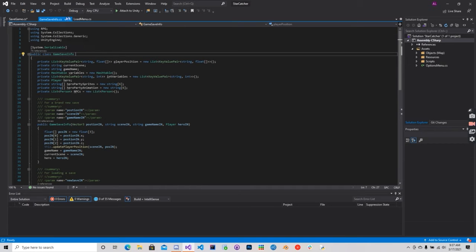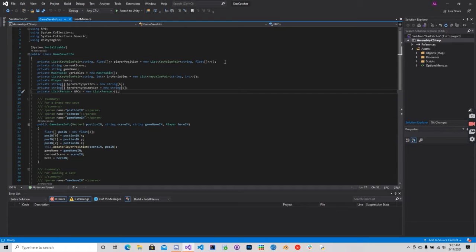The game save file right here goes over everything from part one. In part one, I mentioned you need to find everything that you want to save and record it. I'm going to go through this pretty briefly, just talk about the basics in it, and then how I took part one and applied it to this section. I've basically just made a class where I can save all this information, and I can save it and load it from the game save info class.